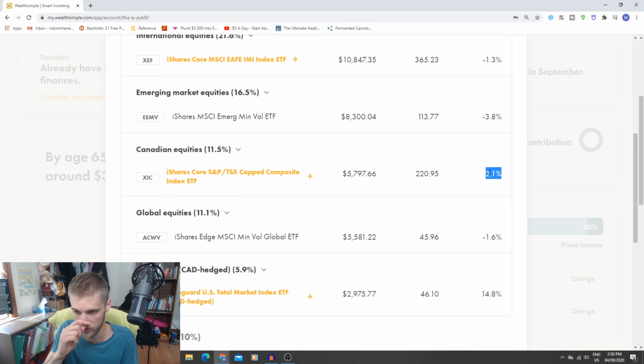Canadian stocks have actually recovered quite a bit. In the past month or two, they've had a bit of recovery. When I go over my dividend portfolio, I guess you won't be able to see it now because they've had a bit of a dip over the past couple of days. But our portfolio was starting to rise, and we're starting to get those earnings going up, because my dividend portfolio is predominantly Canadian stocks. Same with my REIT portfolio, it's all Canadian stocks. So you'll see that more later on in the video, how specifically Canadian stocks are doing.